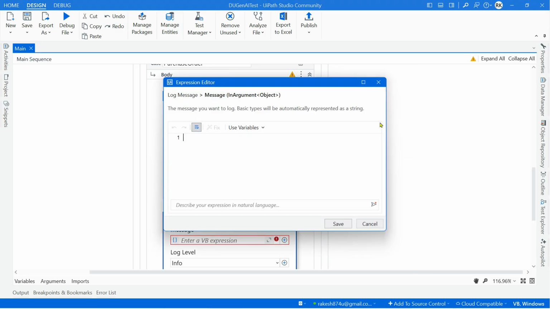I'll go here to the prompt and say, log all the values with labels, and print one below the other from this variable. Okay, so let's see what it does.